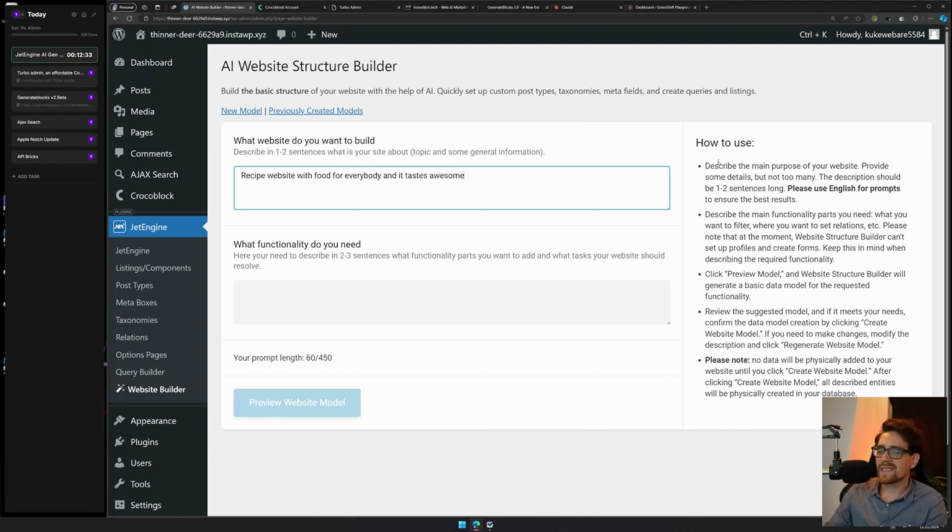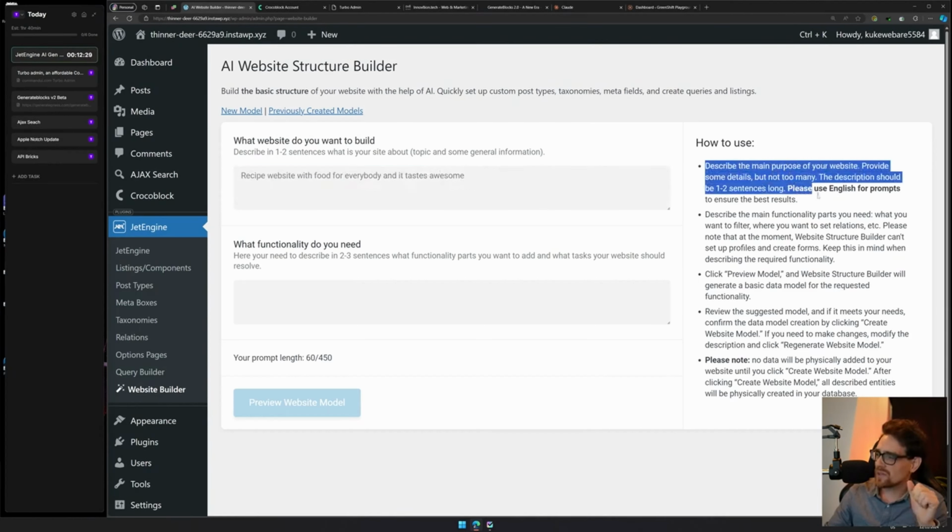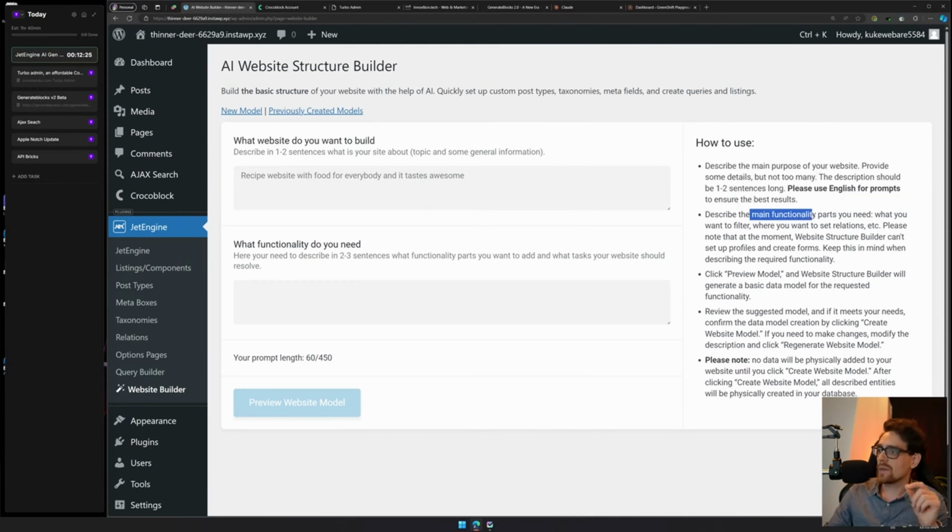On the right-hand side, you see some things you need to consider: describe the purpose of the website in 1 or 2 sentences, and describe the main functionality, the actual parts that you need, for example the filters or the relationships. We also need to understand that the website structure builder can't set up profiles and create forms, so we need to keep that in mind.